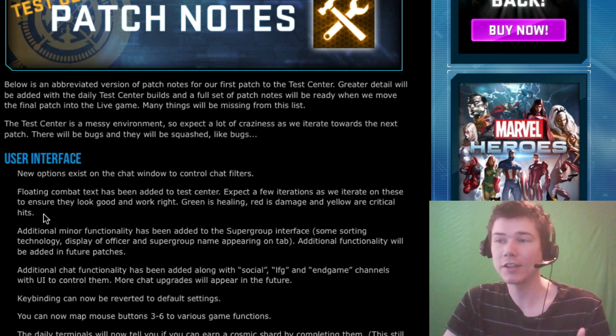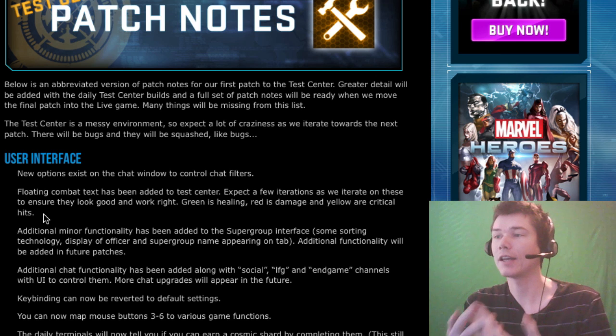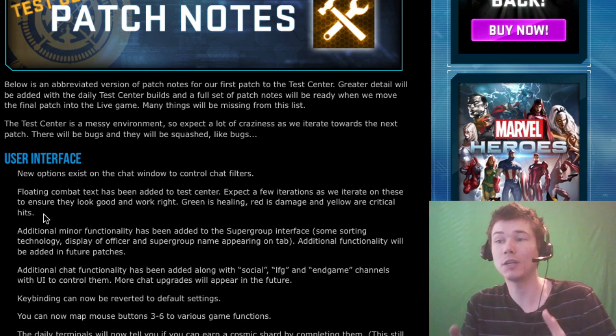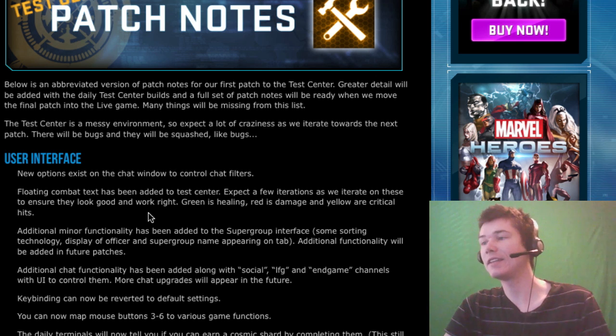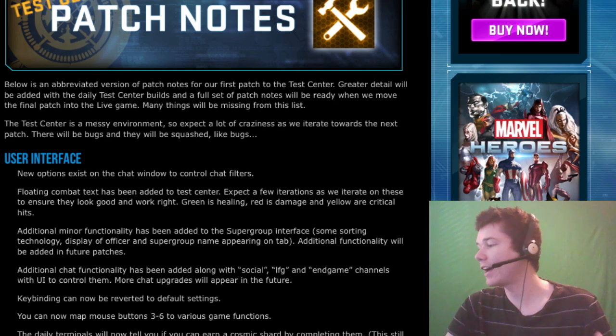They wanted to wait until they could redo the numbers so they looked more comic booky, and they said there were some issues where the damage numbers weren't actually accurate, but it looks like they have them working now. They say they're still going through a few iterations, so they're not where they want them to be, but they should be in the next patch. They say green is healing, red is damage, and yellow are critical hits. So I'm really excited to see that. I think it'll add a lot to the game.